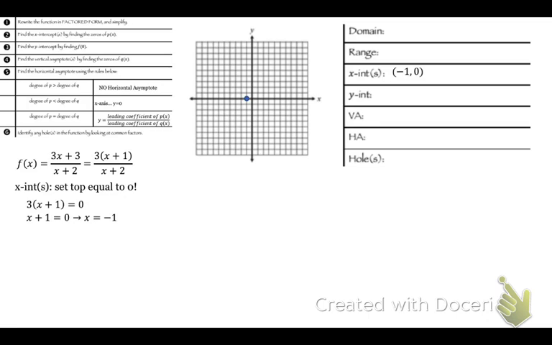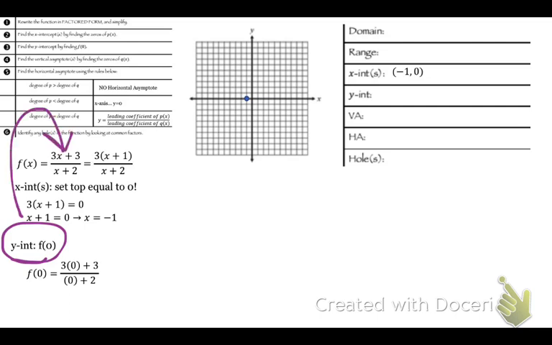Now my y-intercept, that's when I'm going to plug 0 in, and I'm going to go back. Whenever you do y-intercepts, I would always go back to your original one. I would plug it into the non-factored one. It's just a little bit easier. I mean, you'll still get the right answer if you plug it into the factored one. Either way is going to work. I just prefer to plug it into the non-factored one. You do what you want, okay? I suggest you plug it into the non-factored one.